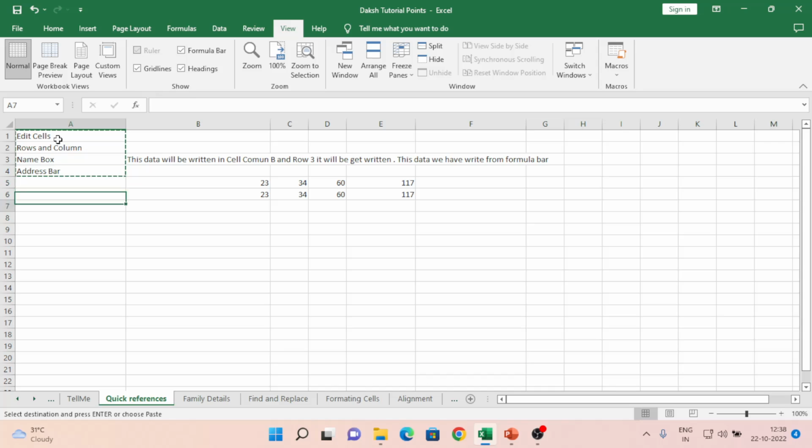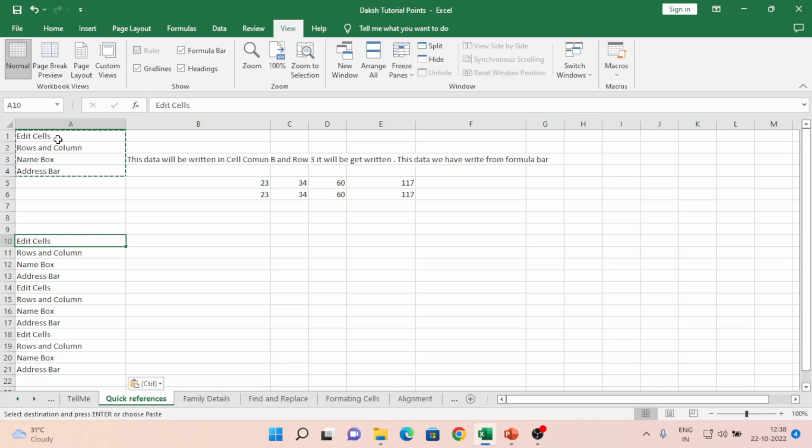I will show you one example. I am copying this and pasting it here, just making some data. I have this much data available from cell A10 to A21. I want to have one name here, so that whenever I select that name, the range gets selected.